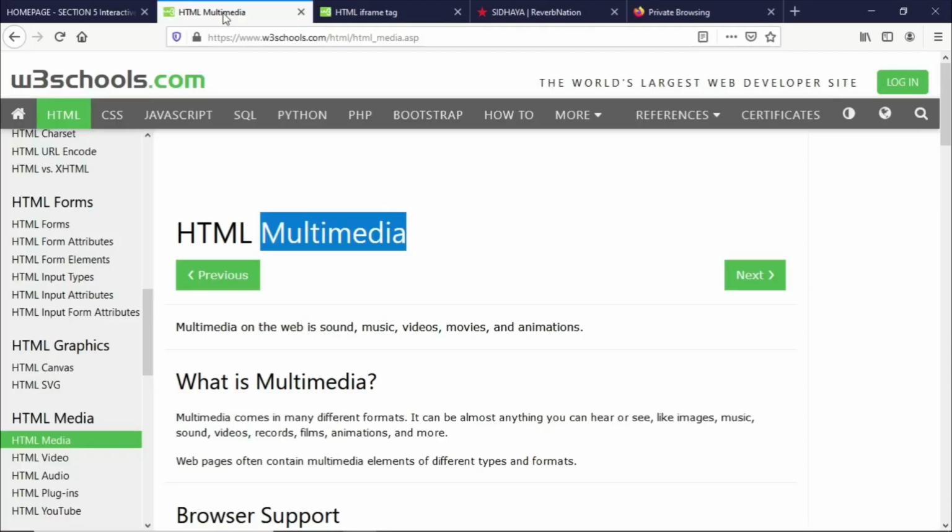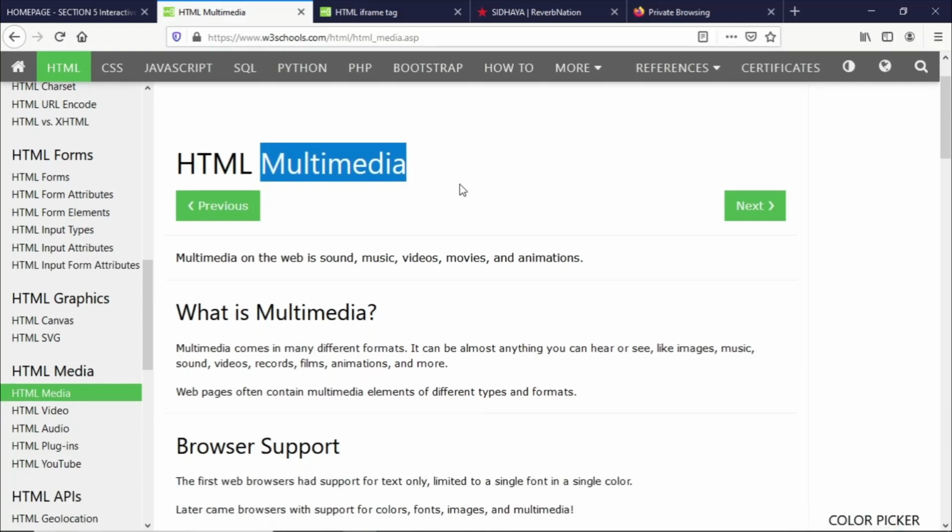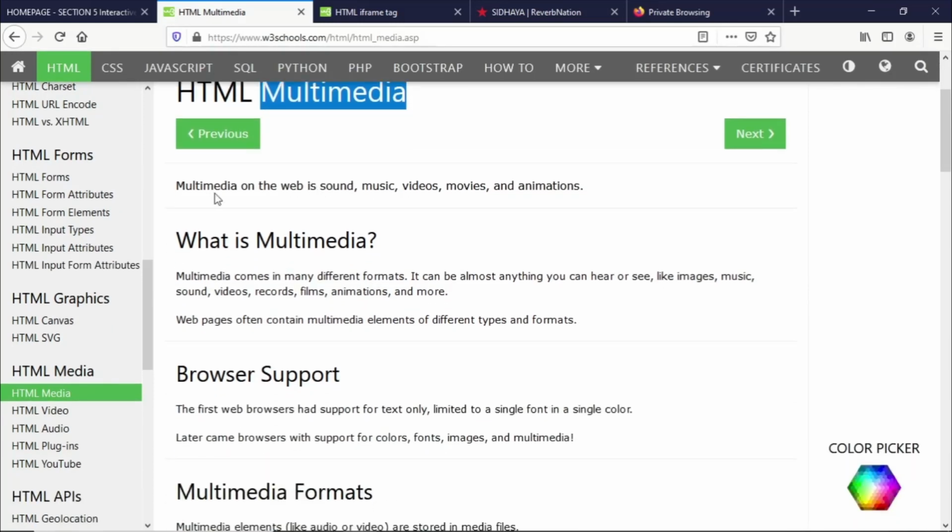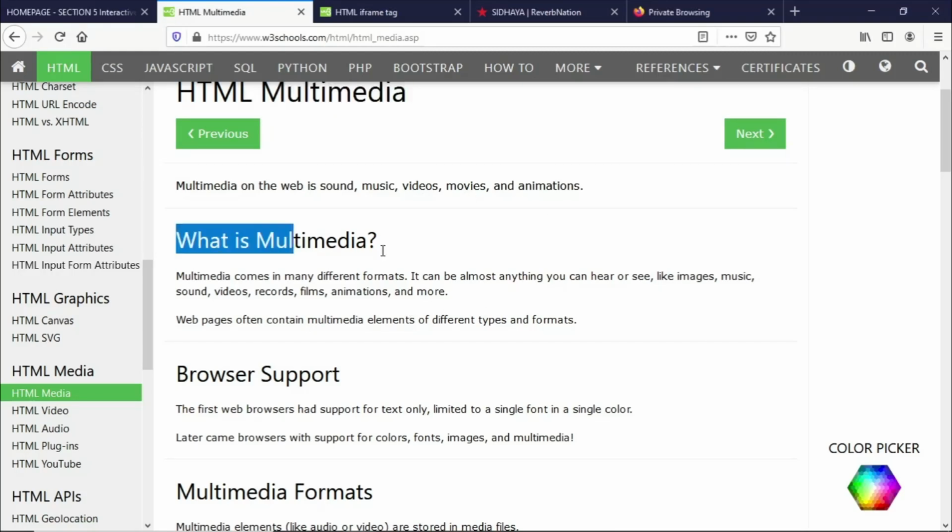But first, let's go through the HTML multimedia documentation. It says here that multimedia on the web is sound, music, videos, movies, and animations. For those who are still not familiar with what multimedia means, it can come in many different formats. It can be almost anything that you can hear or see, like images, music, sound, videos, records, films, animations, and more.